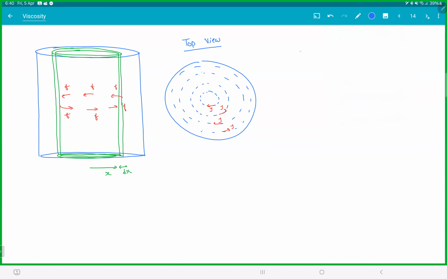So torque due to viscous force is the same on each layer. Why? That is what I'm asking you. Have some patience. Why should the torque be the same? Meaning, if you take a layer in the middle, this guy and this guy are pulling and pushing with the same torque.